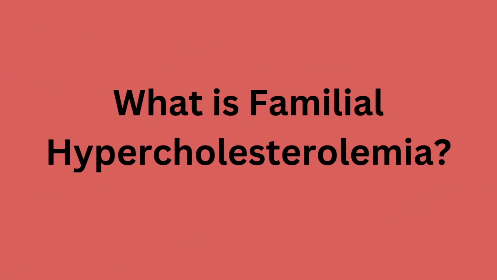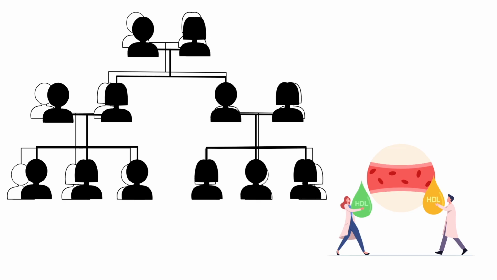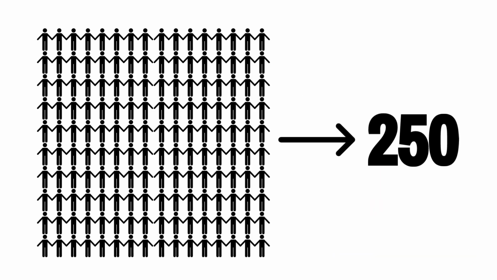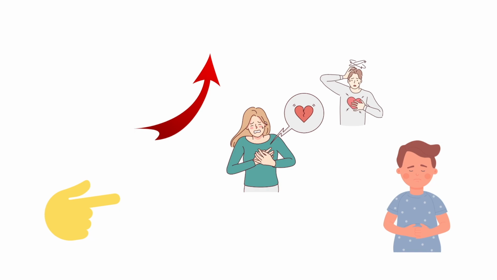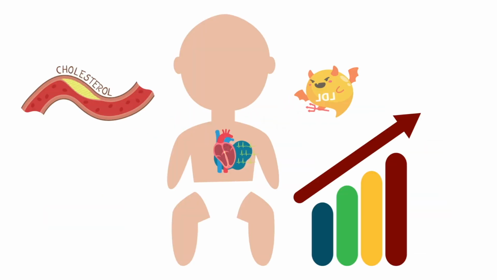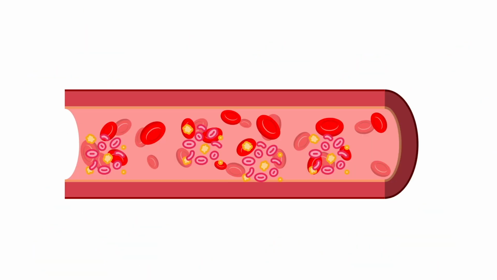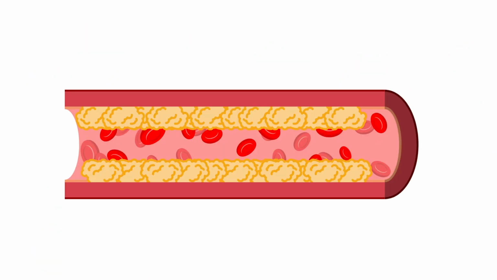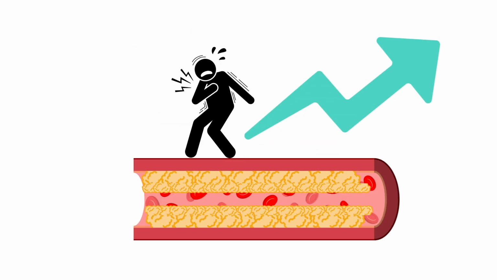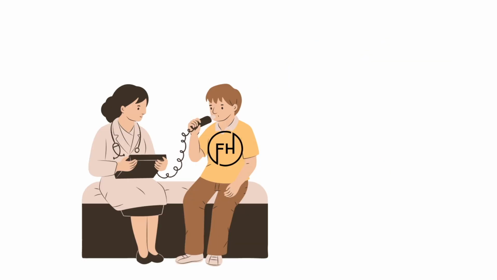What is familial hypercholesterolemia? Familial hypercholesterolemia, also known as FH, is a genetic disorder that affects 1 in 250 people and increases the risk of coronary heart disease at a young age. Birth with high levels of low-density lipoprotein, LDL, cholesterol can lead to heart attacks in children. Cholesterol is a fat-like molecule found in the cells of the body. When there is too much cholesterol in the blood, it deposits on the walls of the arteries, increasing the risk of heart disease. As the cholesterol collects on the walls, the arteries become narrow and the blood flow to the heart is decreased. FH patients have high amounts of low-density lipoprotein LDL cholesterol.